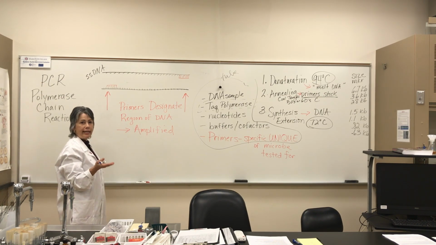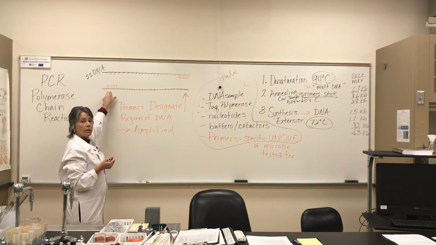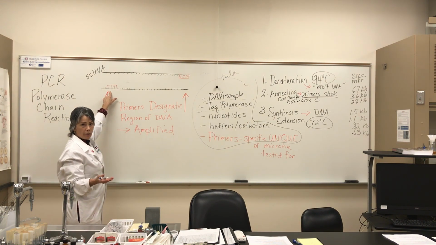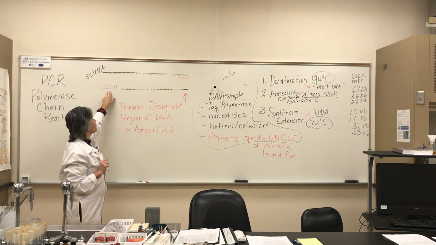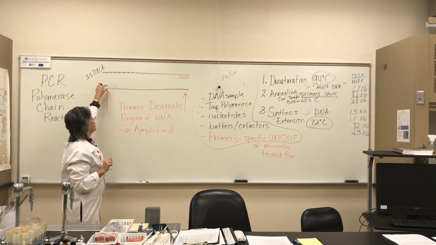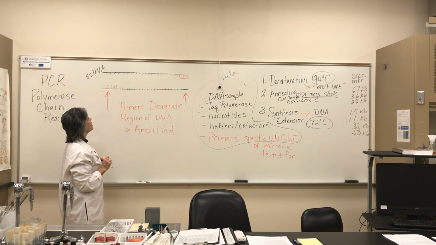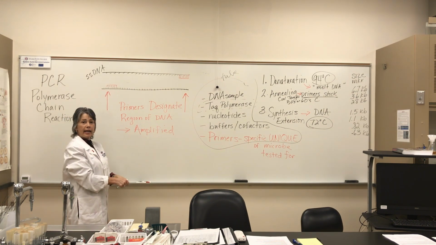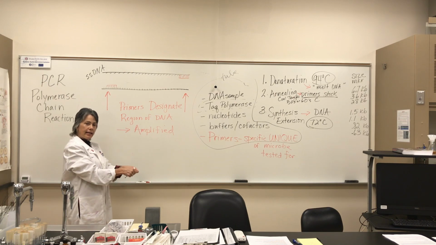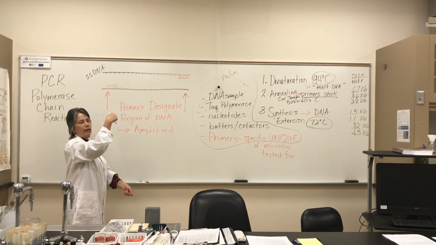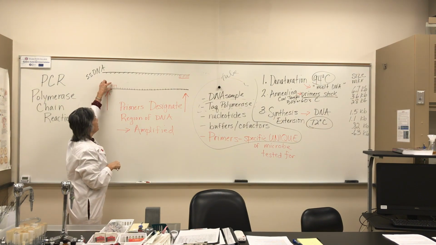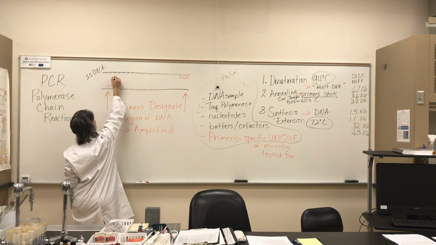DNA polymerases need a short double-stranded region to start with. You may or may not remember that from lecture, but they do. So that's why we needed the primers. We needed this short double-stranded region. In my mind, it's kind of like a zipper. You've got to get that initial part hooked up and lined up correctly, then you can zip it. So we need this, then the enzyme can come in.